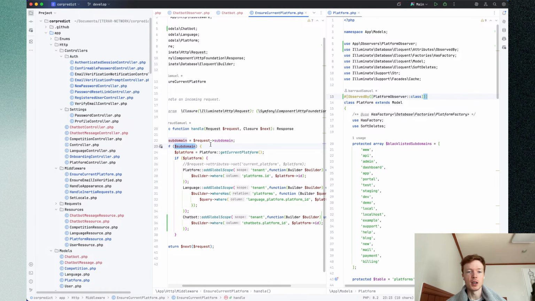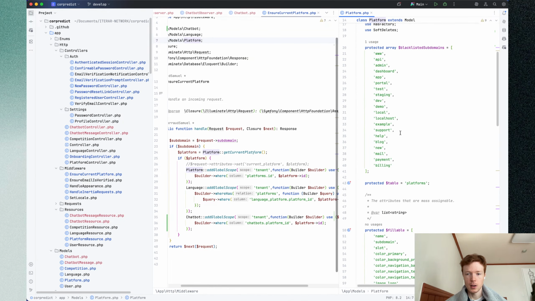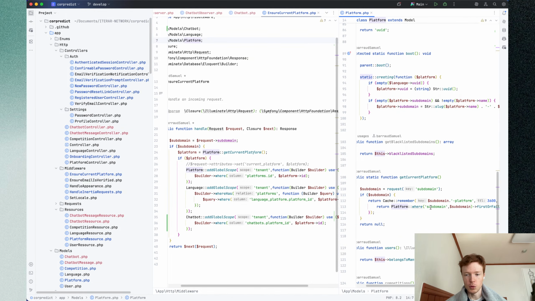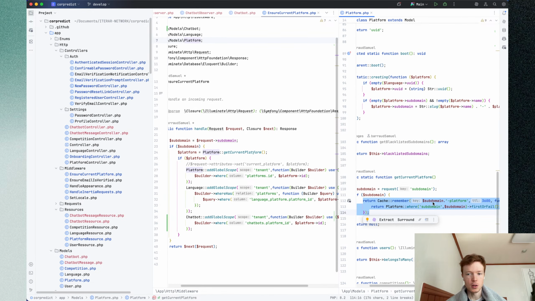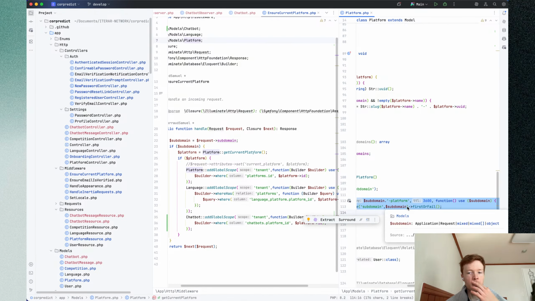So it has to hit the cache as much as possible. That's why, if you go on the platform model, I cache the current platform with the subdomain. So if there's a subdomain, we just cache the platform for this particular subdomain.